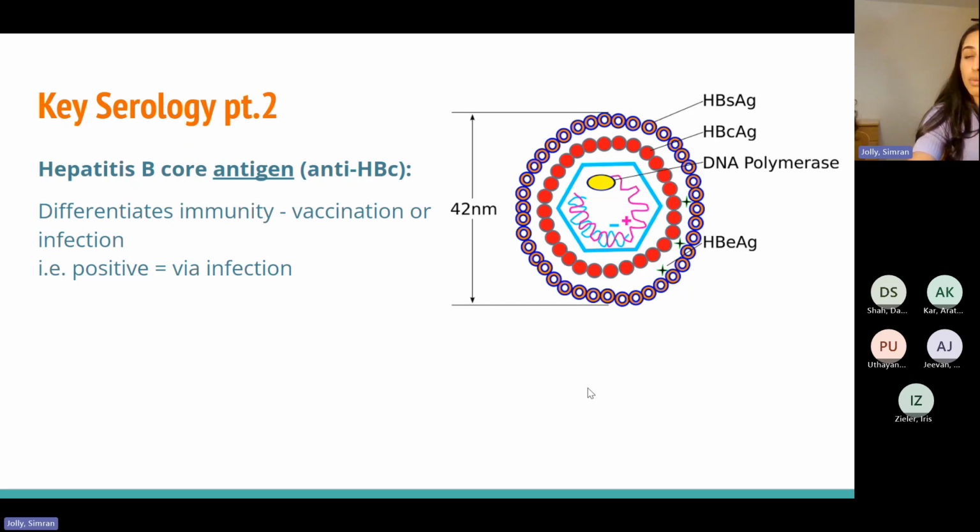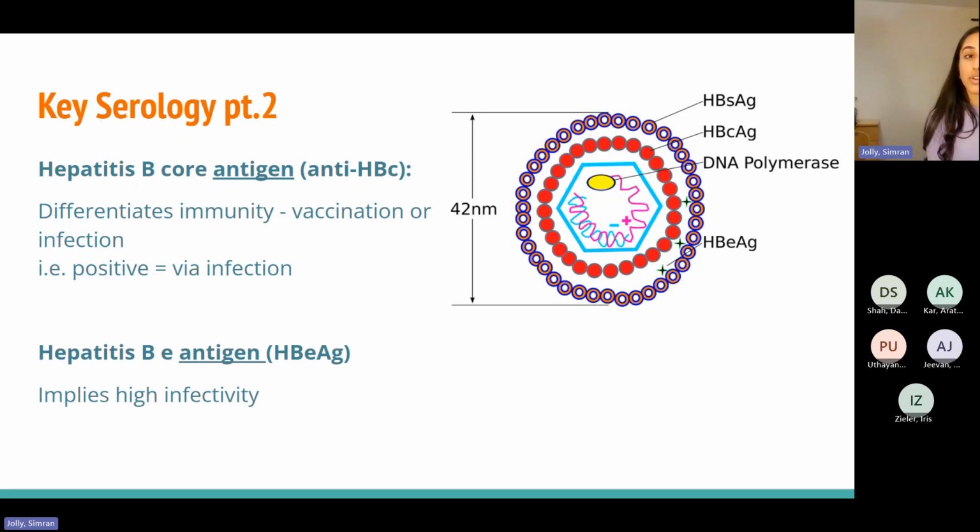So to differentiate between whether it is exposure or a vaccination, you can look at the hepatitis B core antibody. So this identifies whether your body has been exposed to the actual virus itself. So if it's positive, it indicates that you've had the infection. And if negative, then obviously vaccination. And it's important to note at this point, there are 2 types of core antibody. You can have IgG or IgM. In an acute infection, you're likely to have both of them identifiable, whereas IgG persists for over 6 months, where IgM isn't identifiable. So if you look at serology and there's only IgG present, you're looking at a more chronic picture of hepatitis.